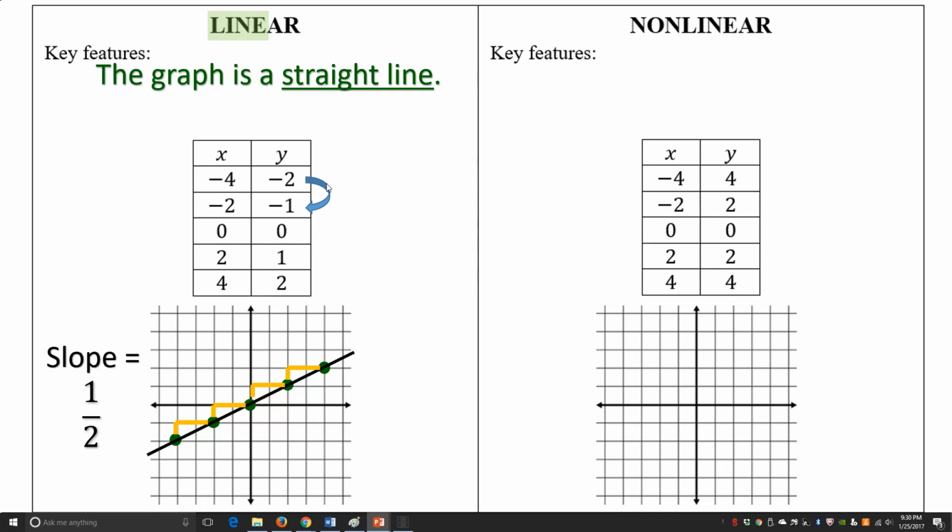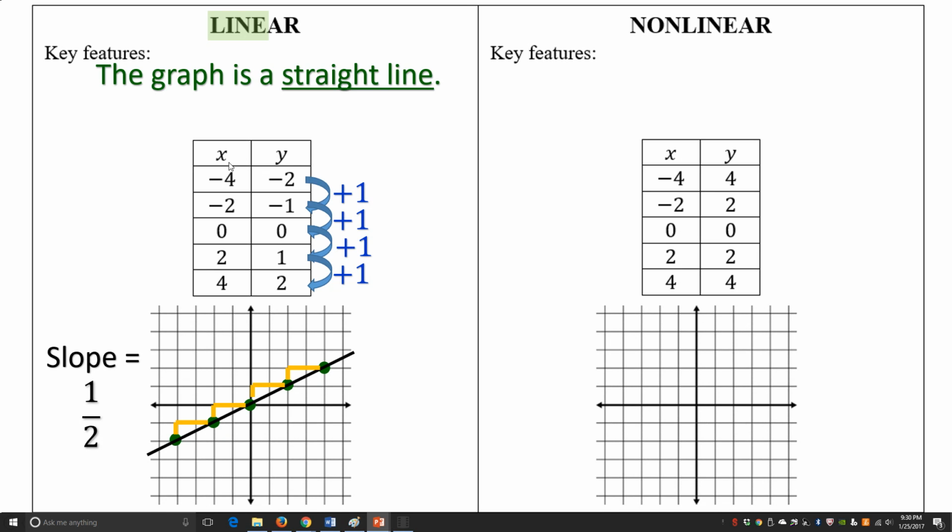If we don't have a graph, we look at the table and we look at the change in y compared to the change in x, because the change in y is the vertical versus the change in x is the horizontal. So to go from -2 to -1, you have to think about what's happening. It's increasing by 1. -2 plus 1 is -1. And if we go from -1 to 0, we're also adding 1. And then 0 to 1 is +1. +1. And so these are consistent.